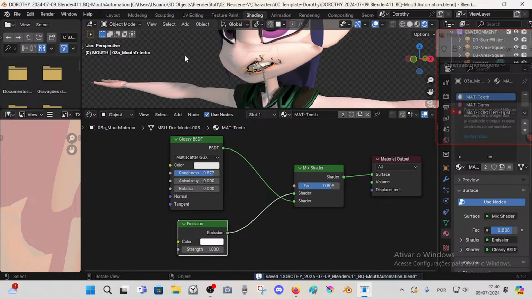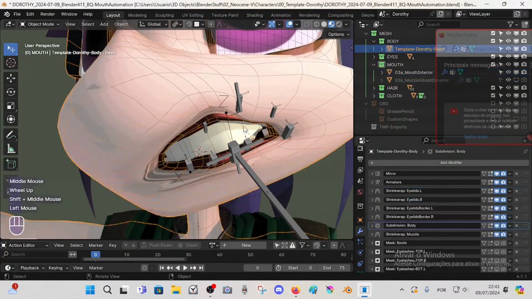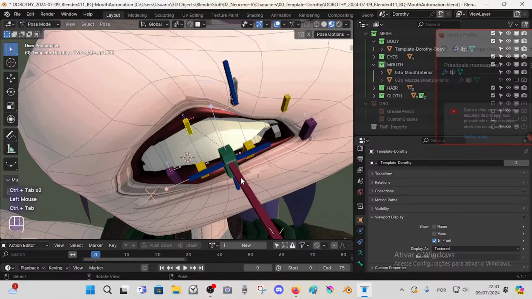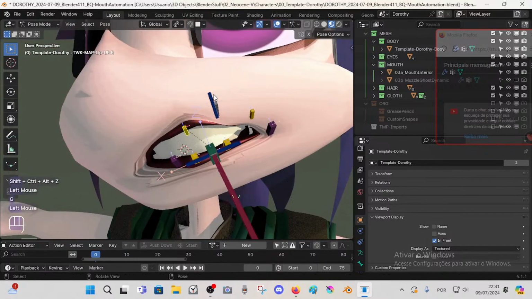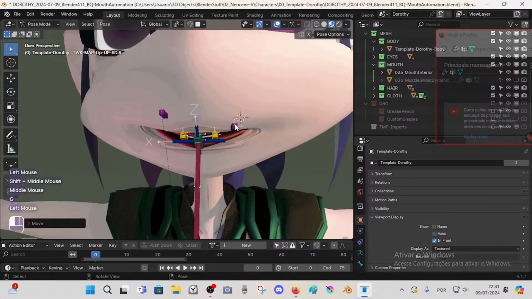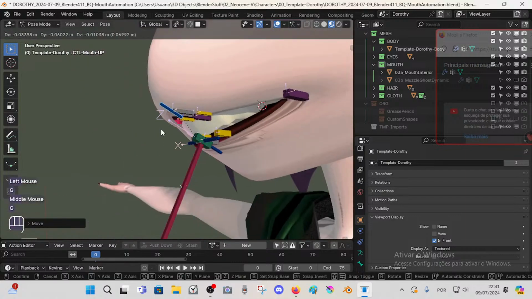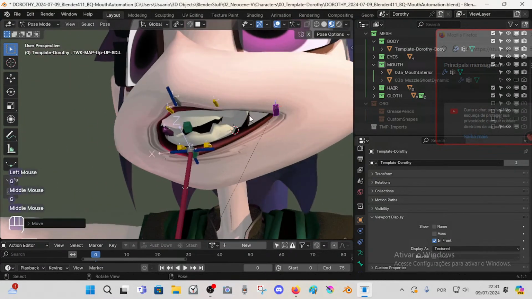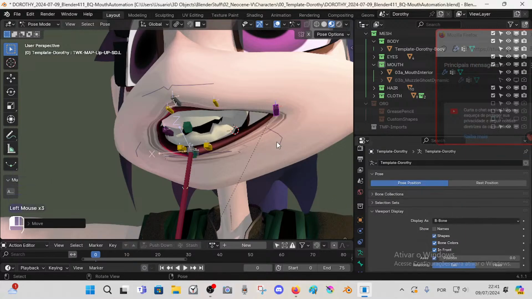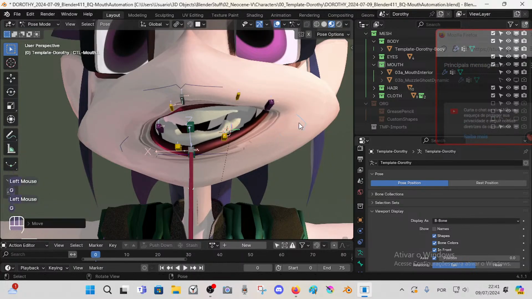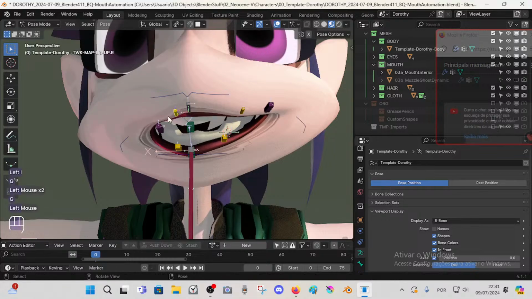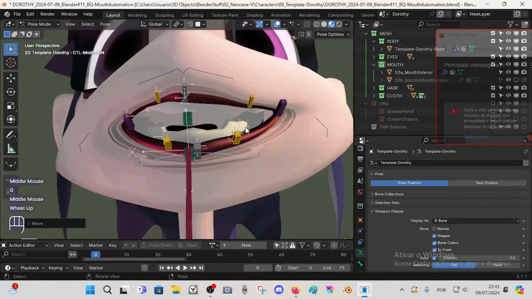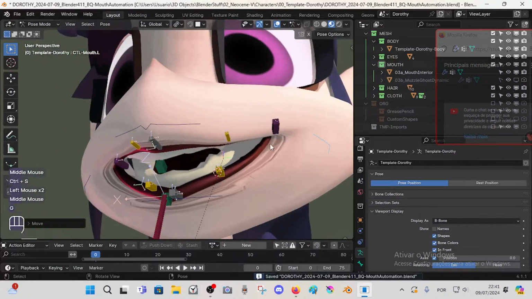Alright, let's go back. Okay, so there's the mouth interior, of course. The teeth are much better now.